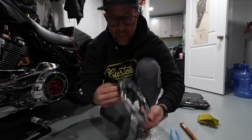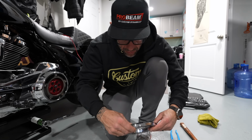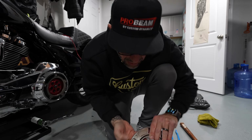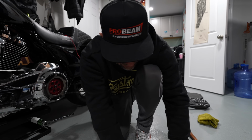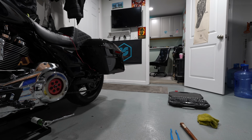Oh, that's going to look nice. It says Trask, you see on the top right there. All right, so which bolts are we going to use here? These don't go through, so let me go get a tool for this. This is cool, I can't wait to see how this looks. I gotta hurry up.